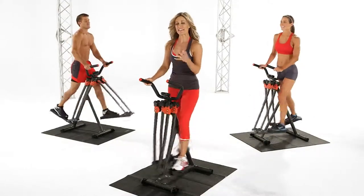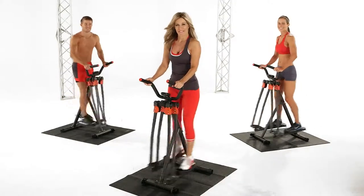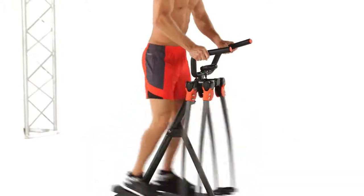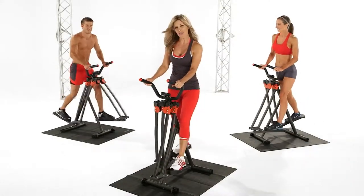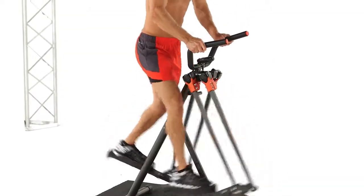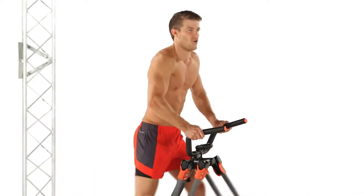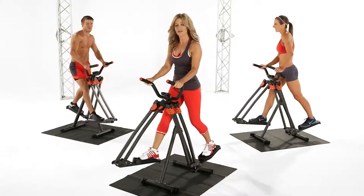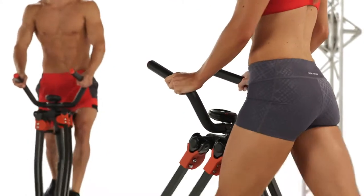Feels so good. The legs are getting tighter and toner already. Push and push. You ready? Let's do it again. One, two, three, hold. One, two, hold again. Hold, stride, stride, hold. Hold. Four more. Three, two, one. Good job.